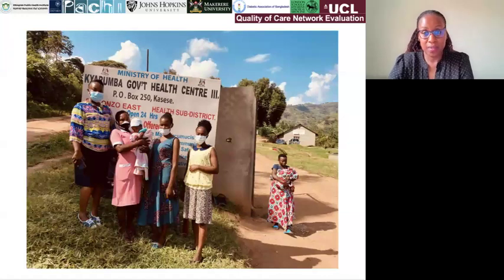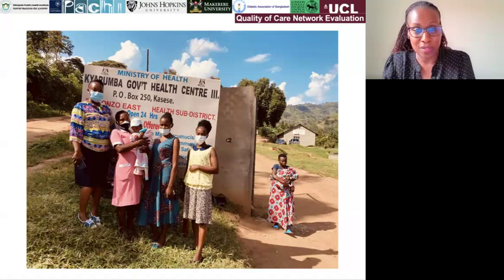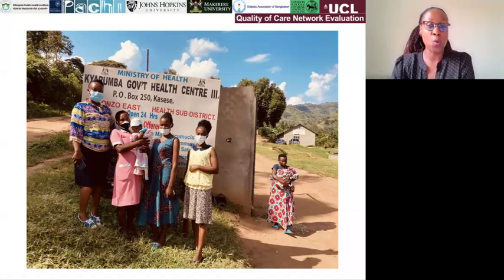Yeah, so that's just ending with a picture of one of the participating health facilities in Uganda. It's Charumba Health Center 3, in Kasese district, which is on the border of Uganda and the Democratic Republic of Congo. And on the left is Agnes, who is one of the co-authors of this paper and one of the team members on the Uganda side, who really took time to take a picture with the midwives that we found on duty, who had just discharged the mother with her newborn on the extreme right.